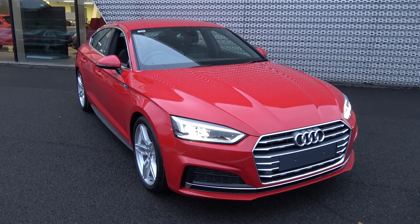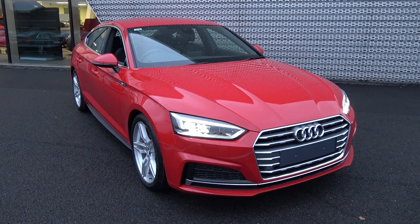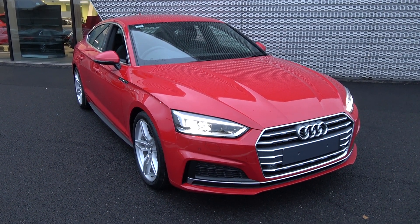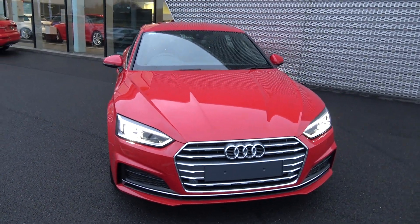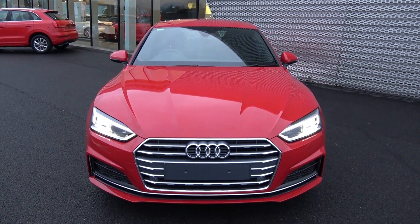Hello and welcome to Audi Sligo. Today on display we have this very sporty brand new 2018 Audi A5 Sportback, covering the 2 litre TDI engine with 150bhp. This is the S-Line model in a 6-speed manual, finished in a striking Tango red metallic with black leather park cloth upholstery on your heated S-Line sports seats. This vehicle comes with a very comprehensive warranty with exceptional finance options available.